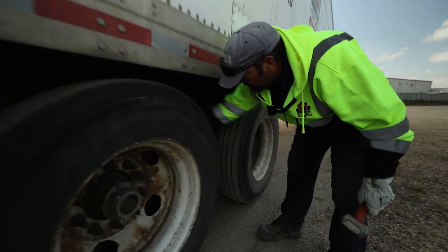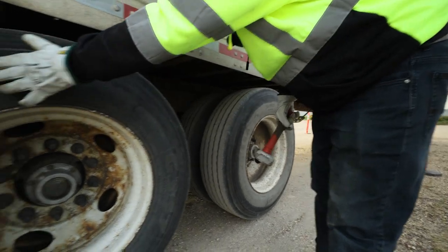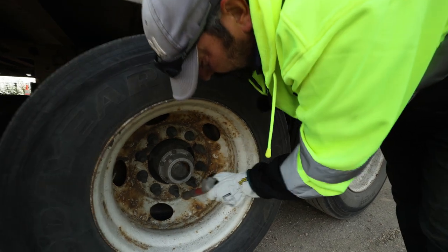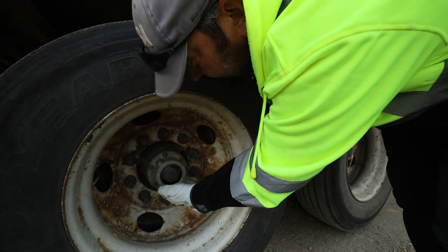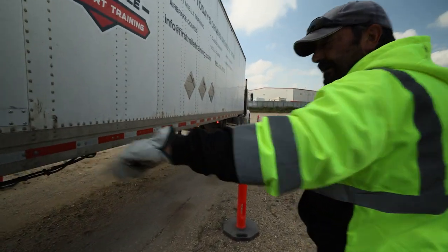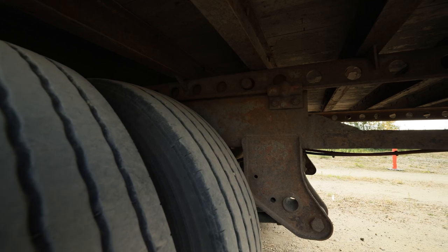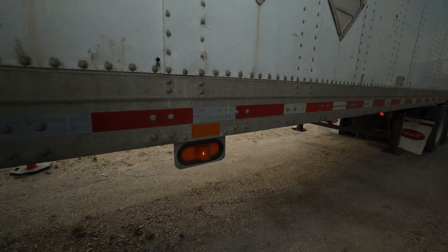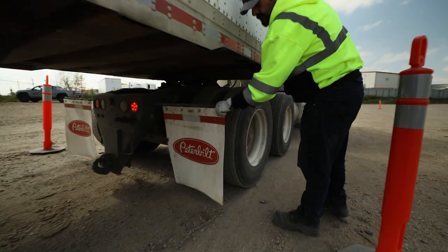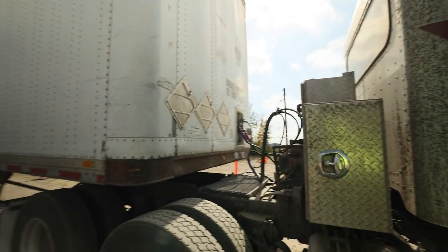Repeating down the passenger side: marker light working, not damaged. No waving or bowing on the side of the trailer — at least minimum 50% reflective tape. No new body damage, good condition. Mud flap secure and in place. Slider pins locked on this side. Tires and wheels: even tread, good tread depth, no obstructions in between. Tire pressure. Sidewall for bulges and cracks. Rim for cracks or damages. All lug nuts tight, secure and in place. Hub has proper oil, no leaks. Valve stems centered and capped. Front slider pin locked on this side. No new body damage — clearance lights on this side are working.